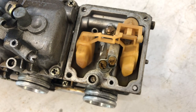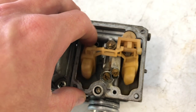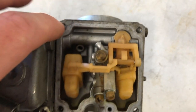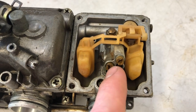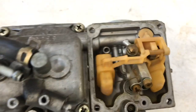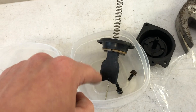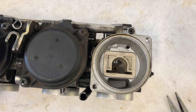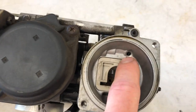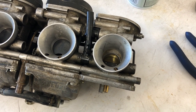Now we've got the carb completely gutted, we can start cleaning and finding problems. This is your float — make sure it's not cracked and not full of fluid. If you find it full of gas, you've got a crack in your float; it'll sink and won't push up and down on the needle correctly. That needle controls your gas inlet to the carburetor. You've got two holes here — your main jet and pilot jet — letting gas in. I've taken out the carb slide and the big spring from the top hat; if this isn't clean, it's going to move roughly. From the top you can see an air hole that seems to go behind the throttle plate, which is probably choke-related, plus another hole — make sure all of this is clean. I took all the diaphragm parts out so that when I spray parts cleaner in here it won't damage the plastic parts.